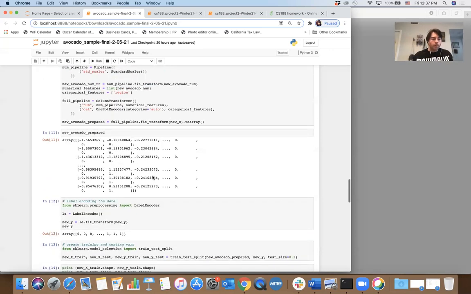I have a quick question, actually. These are all using existing methods like standard scalar and one-hot encoder. If you wanted to do something a bit more custom, would you just define a function and feed it into the pipeline? That's exactly right.